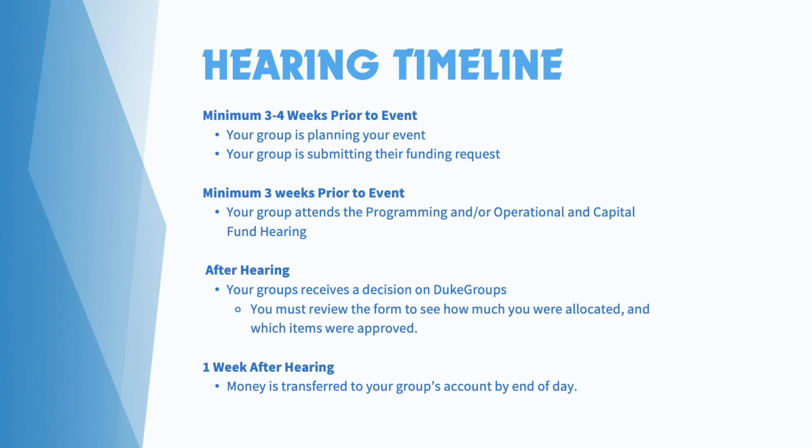After the hearing, money will be transferred into your group's account by SOP Finance. It is extremely important to plan ahead in order to avoid paying for an event out of pocket in the case that you are not able to secure SOFC funding. Any requests submitted less than 21 days in advance of the event date will not be considered for funding by the committee.